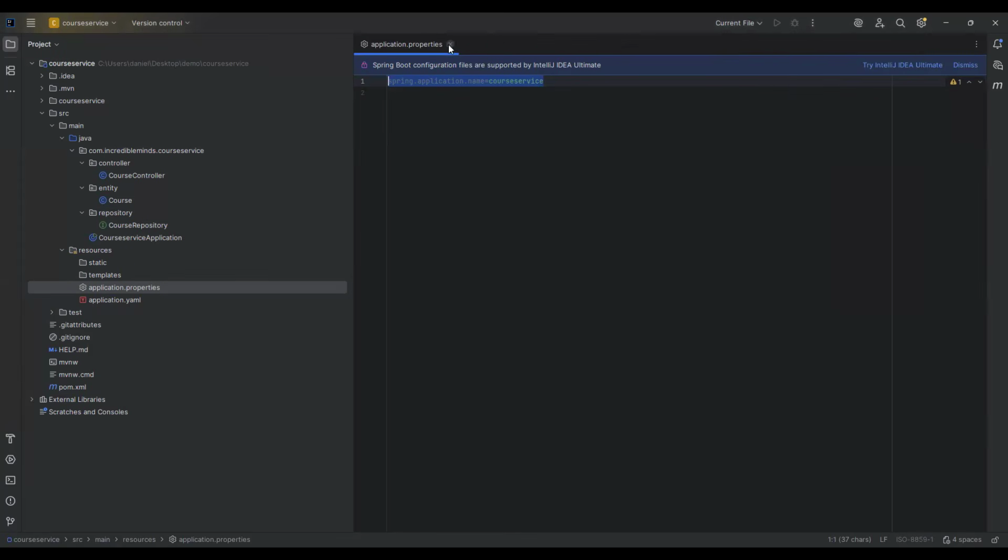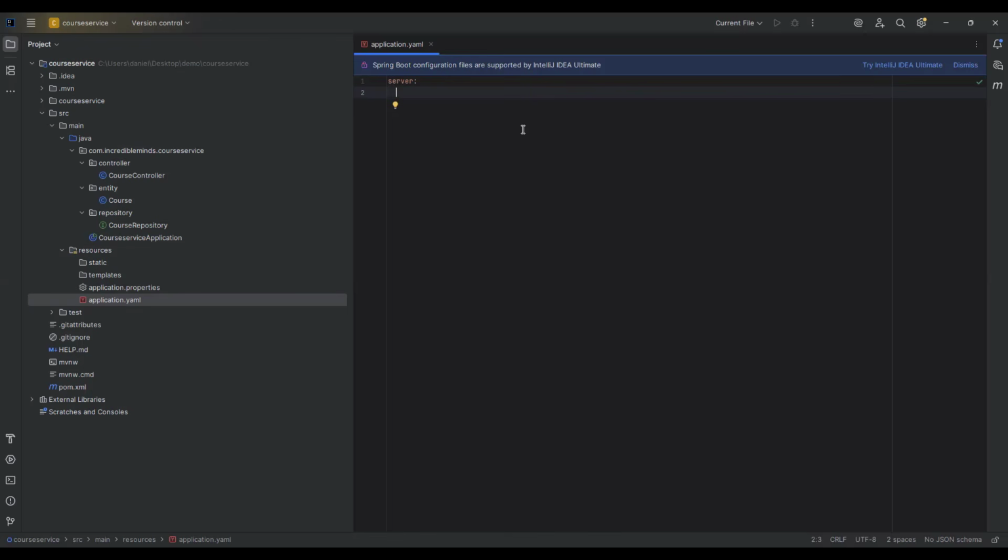So I'll close everything and I'll just open application YAML. So here, if you notice, when I was explaining in the whiteboard, at that point of time, I had given 8081 for the course. You can give any particular port. For now, I'm just going to give 8081, because it is easy for me to remember. By default, in 8080 it will start, but still, this is a Spring Boot application.